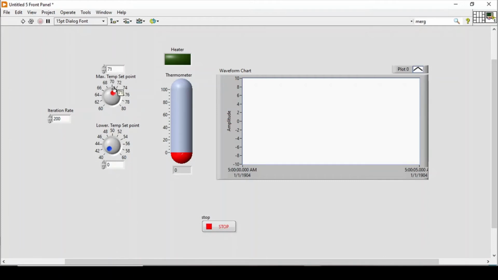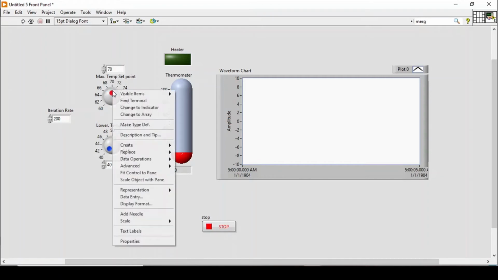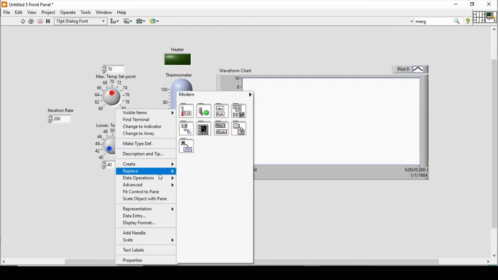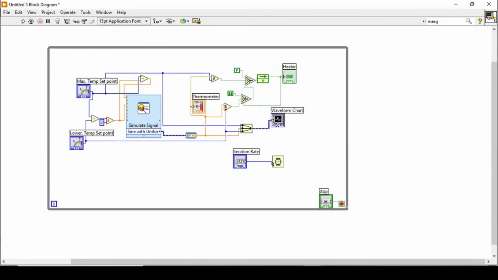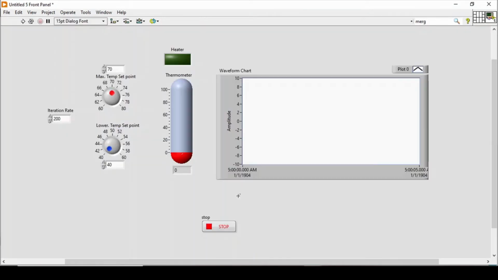Let's say I will set the upper value to 70 here, and the lower value to 40, and I can also make their data operations make current values default, so that whenever I come back, these values will be saved. That's how I can create the front panel for simulating temperature.